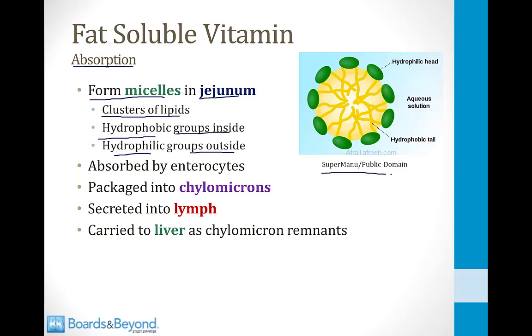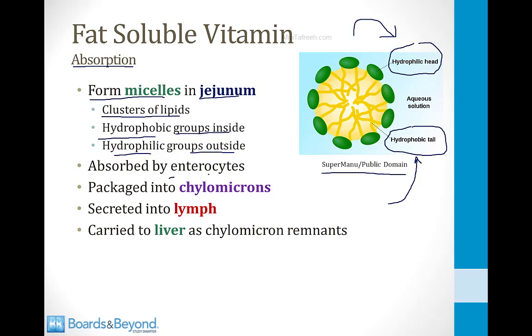This is a picture of a micelle on the screen here. The hydrophilic portions are on the outside and the hydrophobic portions are on the inside. Lipids and fat-soluble vitamins have some parts of the molecule that like water. Those parts are called hydrophilic. They go towards the outside. So for example, the oxygen part that we saw on vitamin A on the last slide might be situated towards the outside in a micelle. The carbon and hydrogen parts are hydrophobic and they are all pushed towards the middle in micelles.